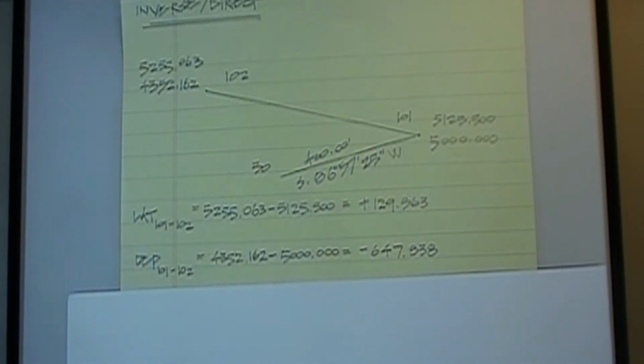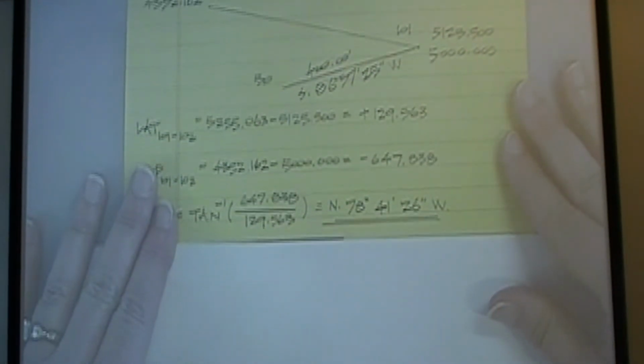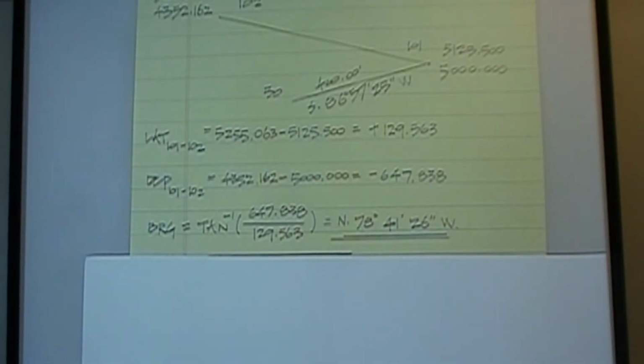Okay, so to get the direction, then we would use the arctangent relationship. And we notice now that we have the bearing. Notice it's always going to be a bearing. Remember, you're never going to get an azimuth out of this. So we're going to take the departure over the latitude. I really don't worry about the sign because all that does is give you a negative angle, okay? But I apply the signs based on what's happening at the end. So when I take the arctangent of the departure over the latitude, you're going to get 78°41'26". And looking at my latitude, which is north, that's positive, and west is negative, so we have a northwest bearing, so that would be the direction.